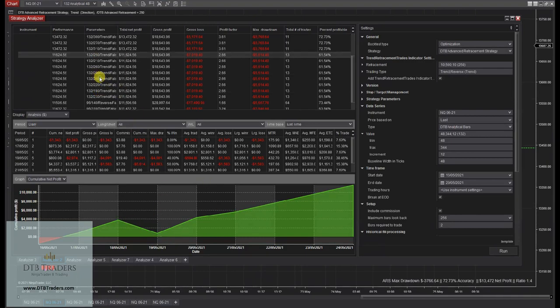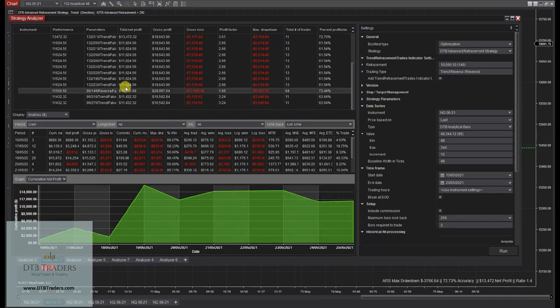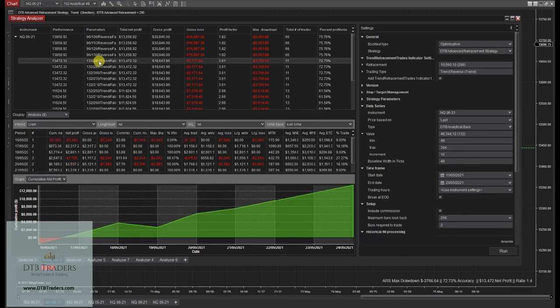So as you filter through the list, you're going to see different values of these settings, and the one that we chose was the 132. So if we go back to the 132.48 with the 290, again, you can hover your mouse over the settings. It's telling me I must use 132 bar. If you look to the right, it's going to say analytical bars, DTB analytical bars, which is what I selected.